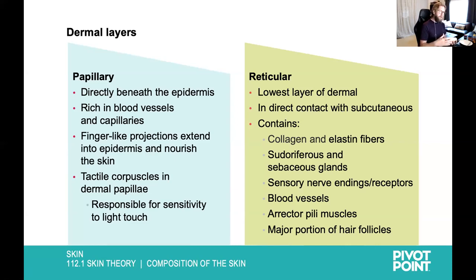You also have the sudoriferous and sebaceous glands. We'll talk more about those a little bit later, but those are your sweat and oil glands. Again, you have additional blood vessels. You also have what's known as the erector pili muscle. If you aren't familiar, that muscle is what is responsible for giving you goosebumps. When that erector pili muscle contracts, it tightens up and pulls the skin in, and the goosebumps are what are left raised up.